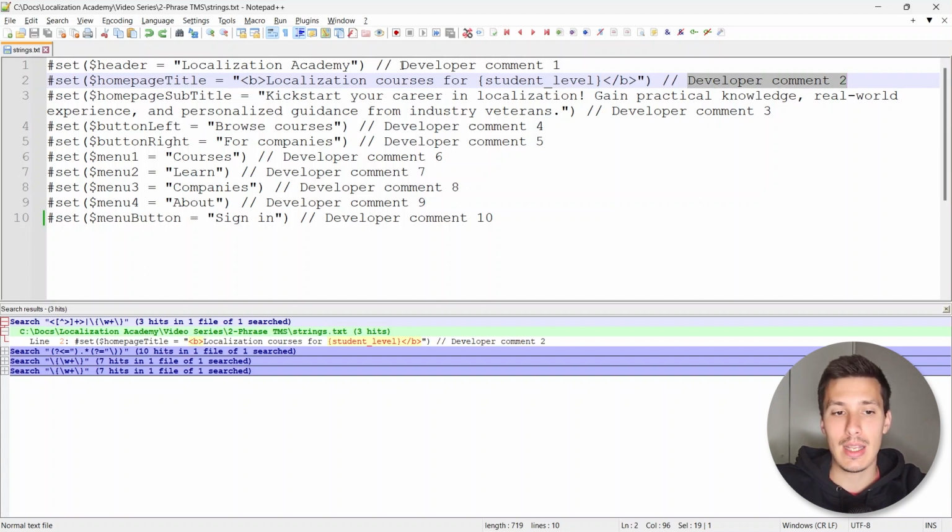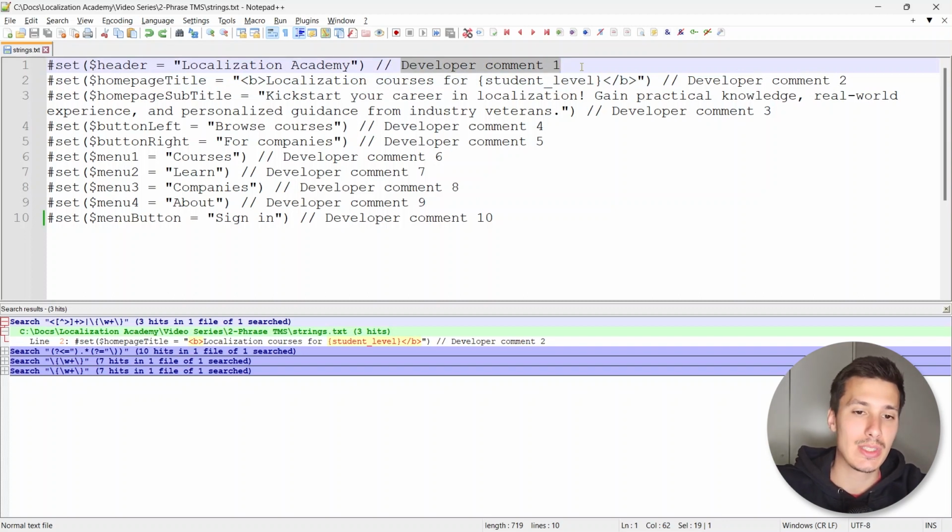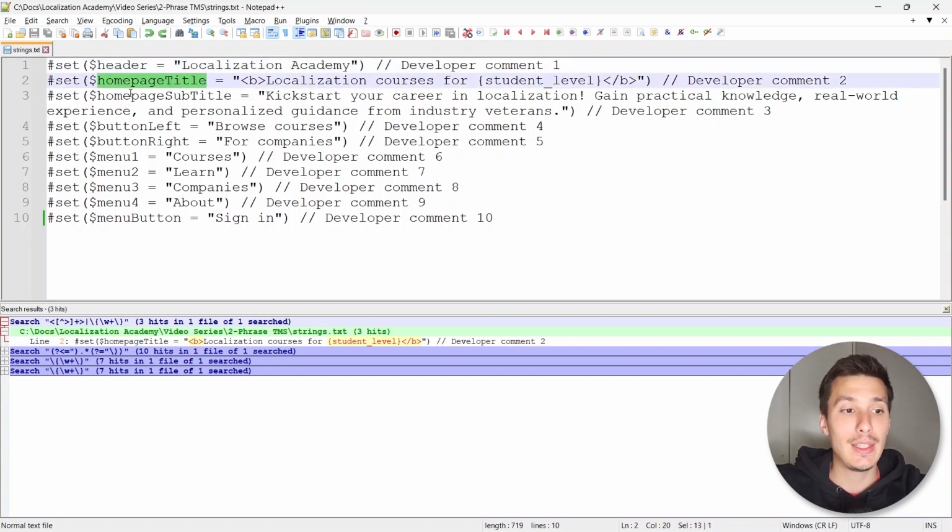Sometimes, like in this example, we have a comment for each line. So if you have this kind of structure, it would be better to add the comment, because that's going to add more reference for the linguists. But some other times you wouldn't have a comment in the same line, and it's better to just use the identifier that we have for each line. Both options are okay, and this is totally customizable.